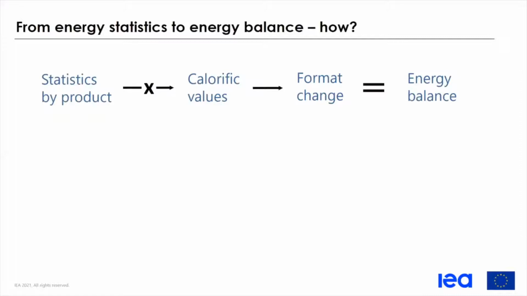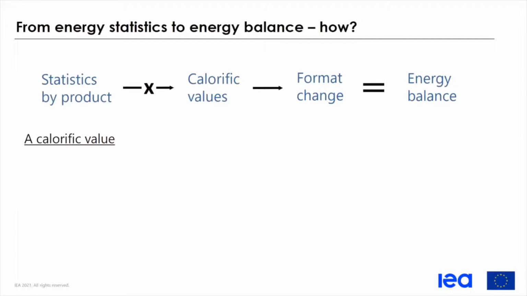Here it is kiloton of oil equivalent in the IEA balances, but many countries use terajoules. This is done by multiplying by the appropriate conversion equivalent for each natural unit, which are calorific values. The second step is some format changes. We need to do some reformatting in order to avoid double counting when summing all products. We need to rearrange the converted commodity balances along one another, rearrange certain rows, and introduce a sign convention in the transformation sector.